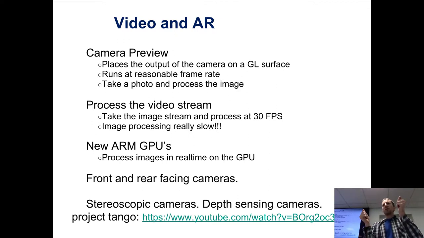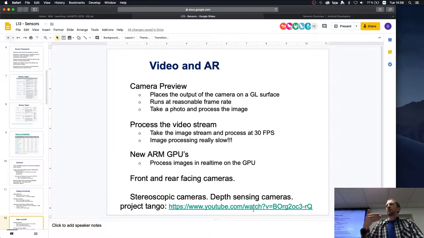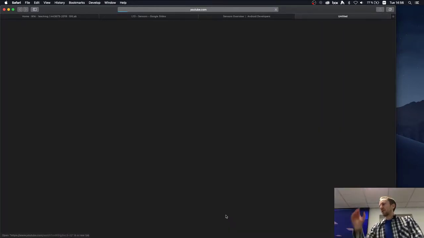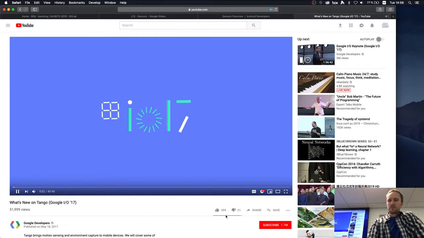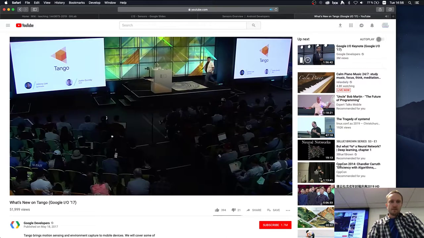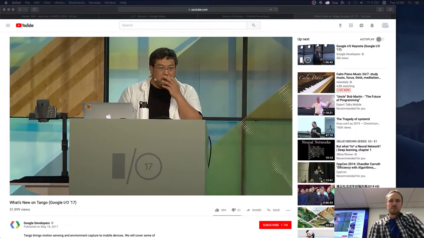So augmented reality on a normal phone is a little bit challenging because this distance judging is quite difficult. What Google did, Google has a special project where they've built depth sensing capabilities into the mobile device, and that gives them better precision in judging where the phone is in space, right? Is that, when you're trying to judge the position in space, like simultaneous localization and mapping? It's like SLAM. You can use it for SLAM, yeah. So you can use this technology for SLAM if you want to.